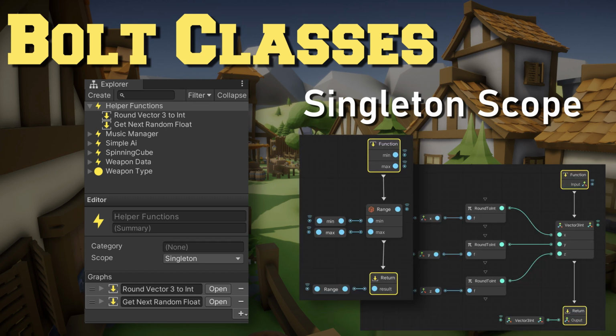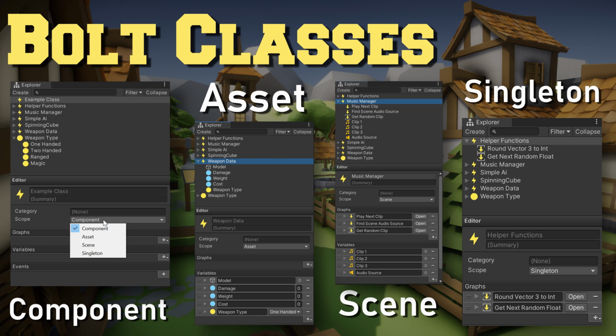A singleton scoped class can be useful for storing helper functions that may be frequently used by code throughout a project. Again, in my personal project, I use similar functionality for things like rounding a vector 3, getting a random float between given values, and other more project-specific functions. And once again, this helps declutter my code and keeps the code base small as I don't have to repeat code over and over. So that wraps up the different types of classes and hopefully gives you some idea of when and why you might use each type.